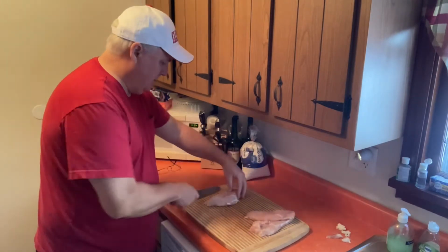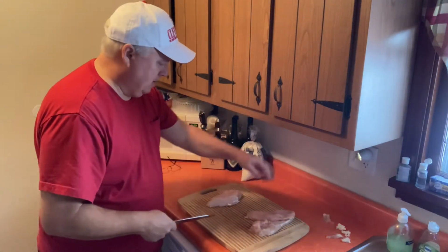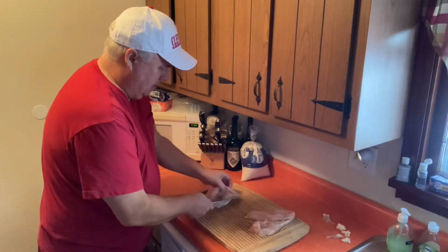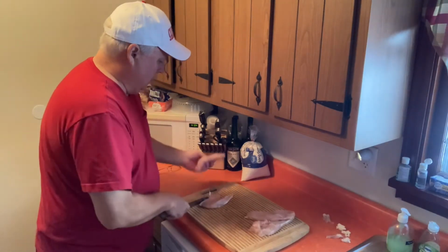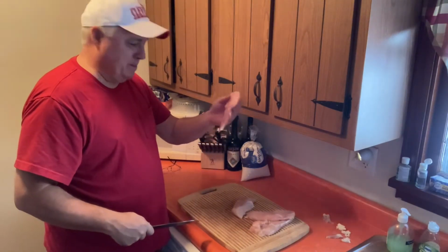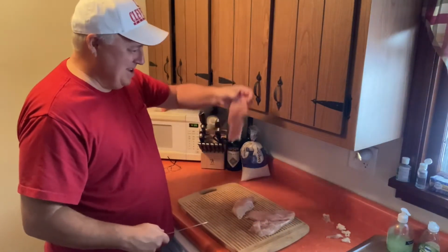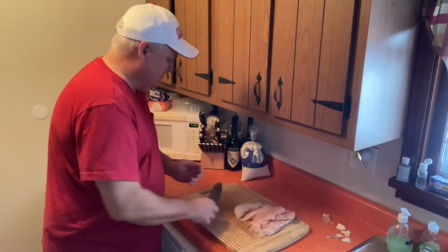Don't want that chicken fat on there. Give this a nice cut in half. And there we have it. Got them nice and four'd up. 1, 2, 3, 4. That one came out looking like a piece of salmon. Look at that one. Anyway, it'll still be good.